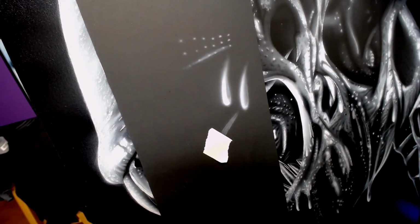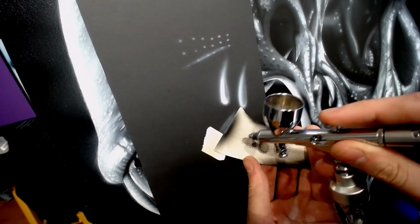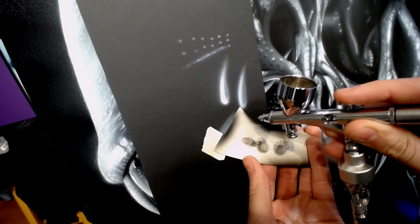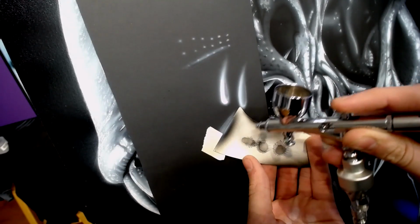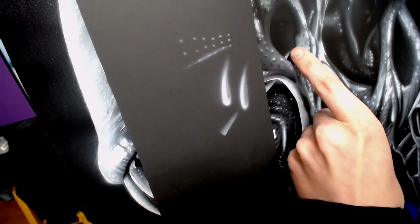Now if I put a piece of tape there to get a nice hard edge, and I use my stencil here, and I kind of miss the bottom. So all I'm doing is really painting the bottom and letting some overspray go onto the top, and just like that, there you go. And you have this little piece right here.